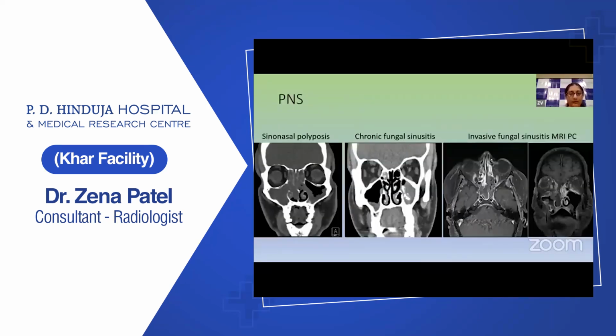For paranasal sinuses, CT is the best modality. X-ray is also used, but when you want to evaluate more in detail, X-ray is not sufficient, and we need a CT both for the diagnosis and for the follow-up in case after medication or after surgery. So this is a case of sinonasal polyposis.